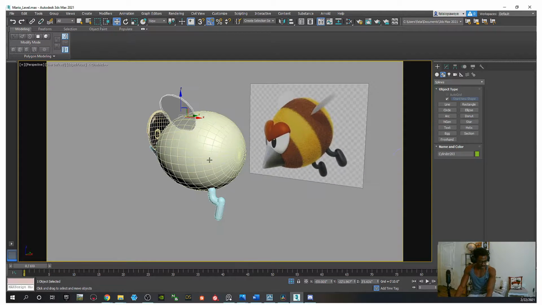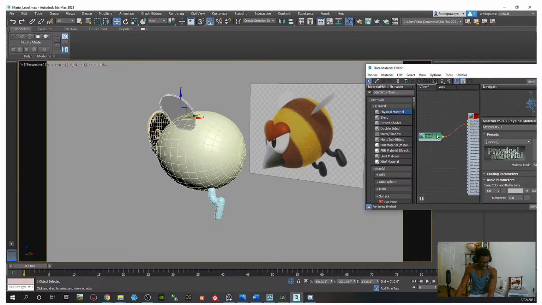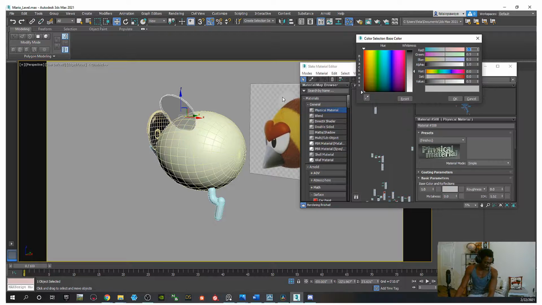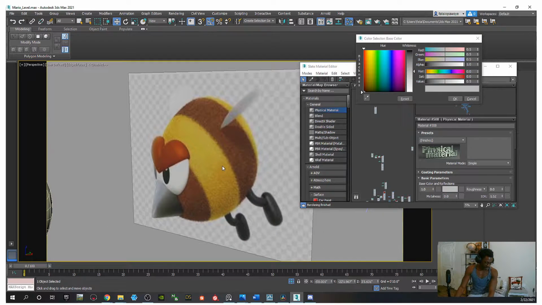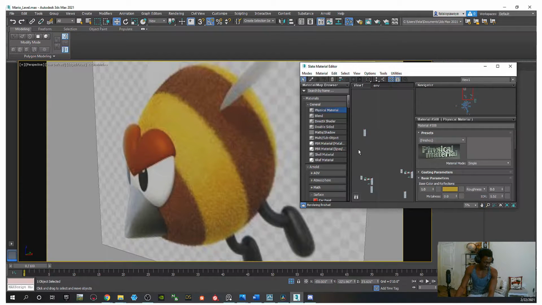You guys know I like to model with the materials in hand. It's always more fun when you're seeing the colors and what you're going for to start with. So I'm just gonna double click on that. It'll bring up my color picker, and now I can start picking from the material. So I'm gonna select that.